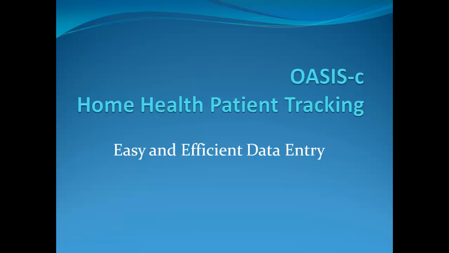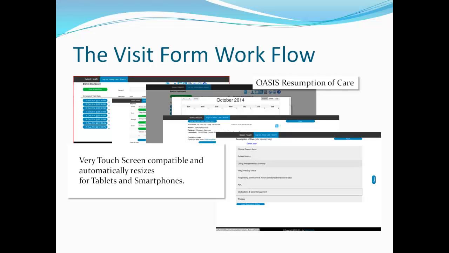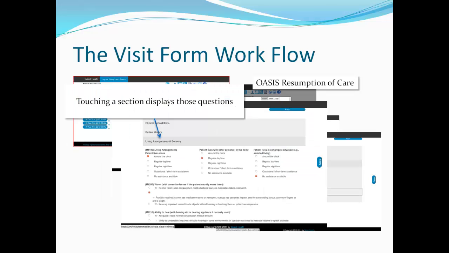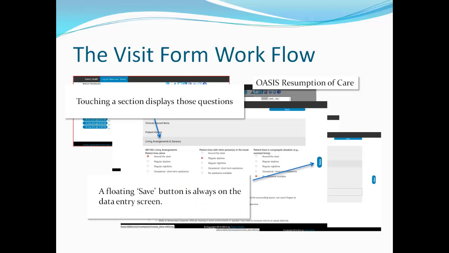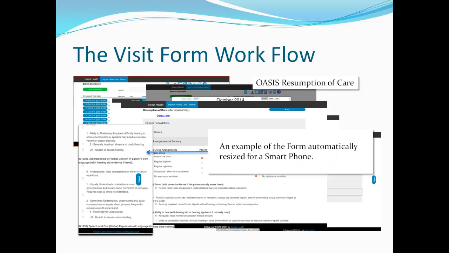A quick review of efficient OASIS data form entry. A touch-friendly screen is brought up in a window for the OASIS form path. This screen works well on desktops, computers, tablets, and smartphones. Here we're showing the resumption of care. Touching a gray section opens up the questions for that part of the OASIS time path. A floating save button is always available on the data entry screen so you can save your work and go back to it later. And here's an example of the form automatically resized for a smartphone.